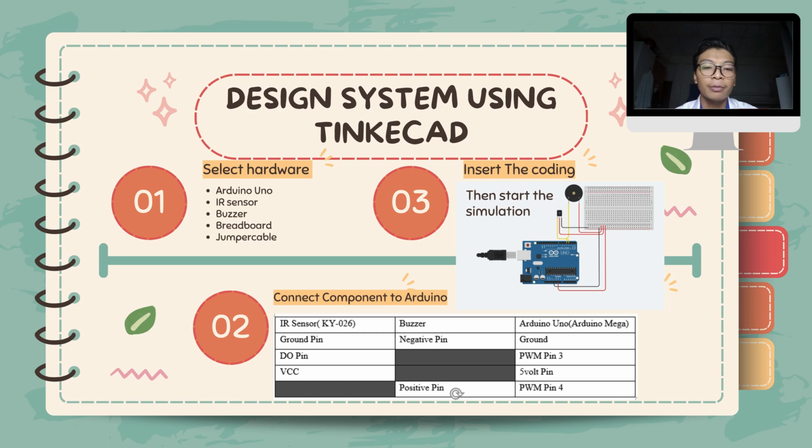And the last step is we insert the coding, then we can start the simulation. Then if you see at the serial monitor there is an input, the coding and our wire connection are correct.